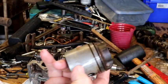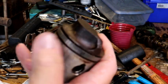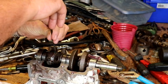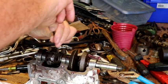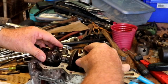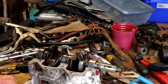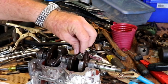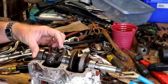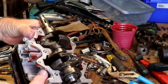You can see this piston here. See if you can see that. It's got that big gouge right out of the side of it right there. Alright, let's snug these up some. Let's make sure that turns easy. And it's got the bump there and right there, so you can see that one is definitely lined up. That's the cap is on the right way. And that cap is on the right way.